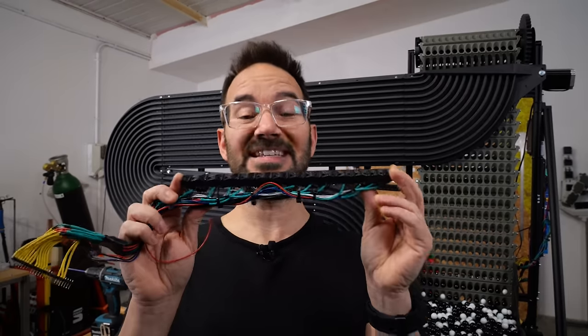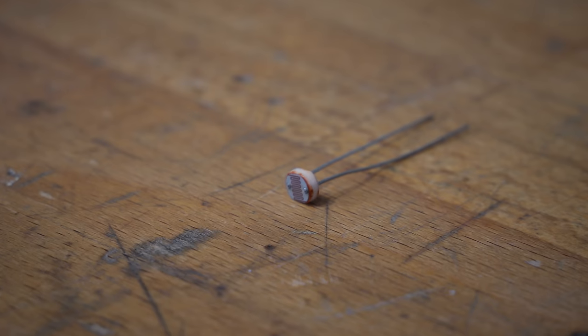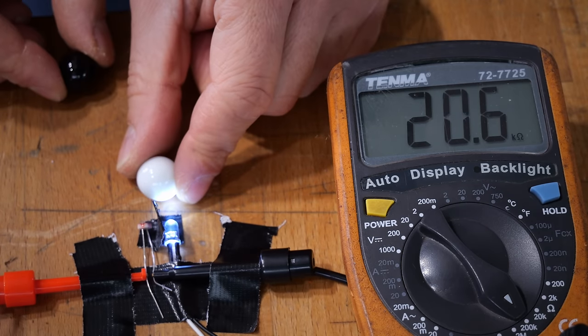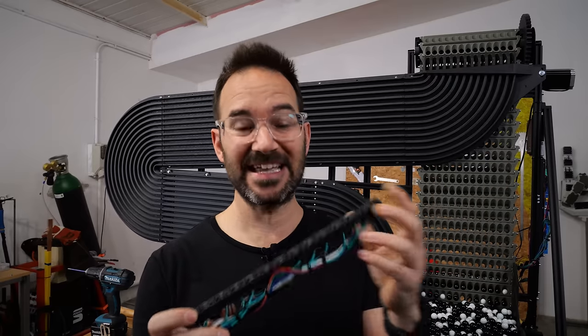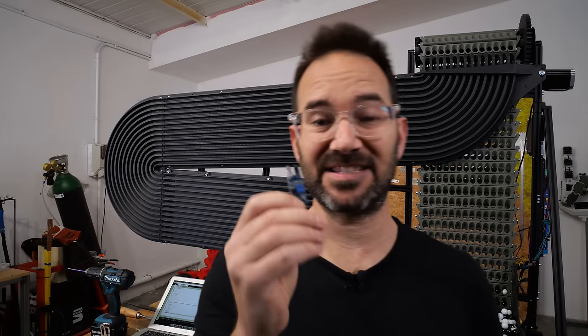Which brought me to the second solution. It's almost the same, but instead of using LEDs to measure the light, I was using light-dependent resistors. But I wasn't getting consistent results because, amongst other things, the light in the shop changes, so it was working in the morning and not working in the afternoon, so I discarded that one too. Which brought me to the last solution.